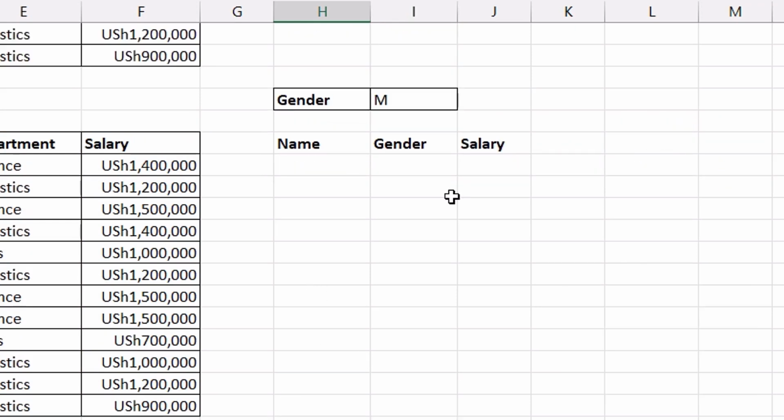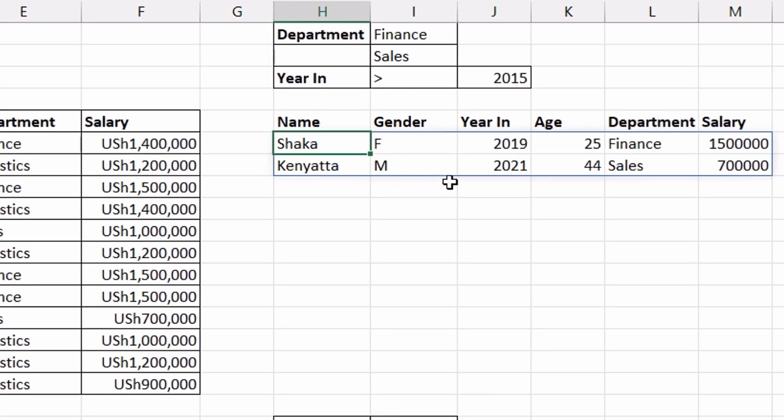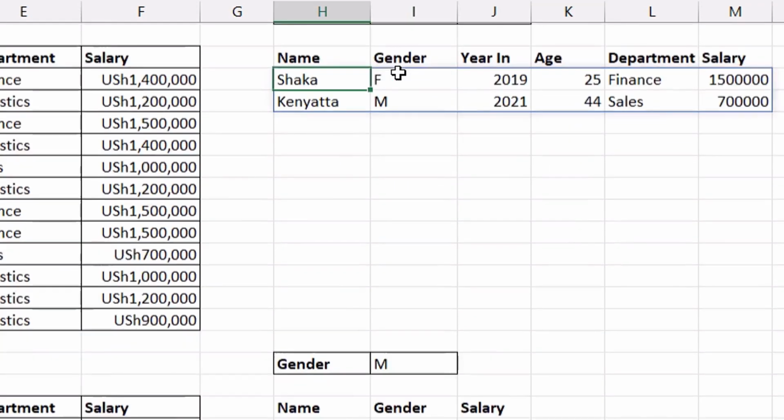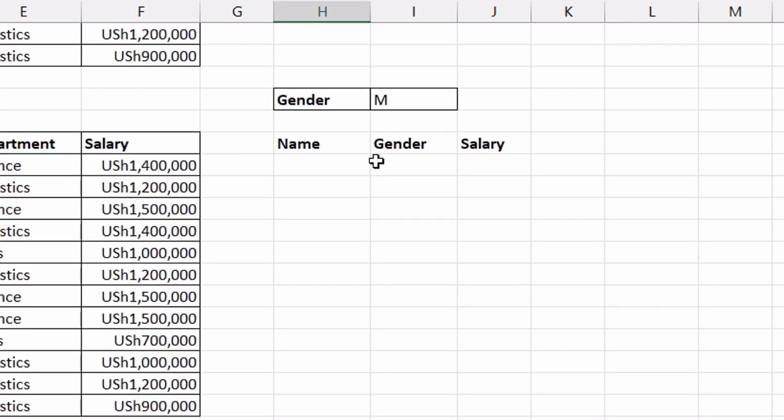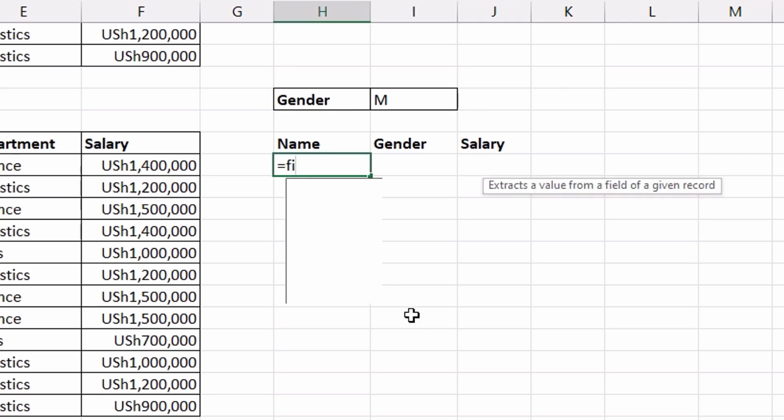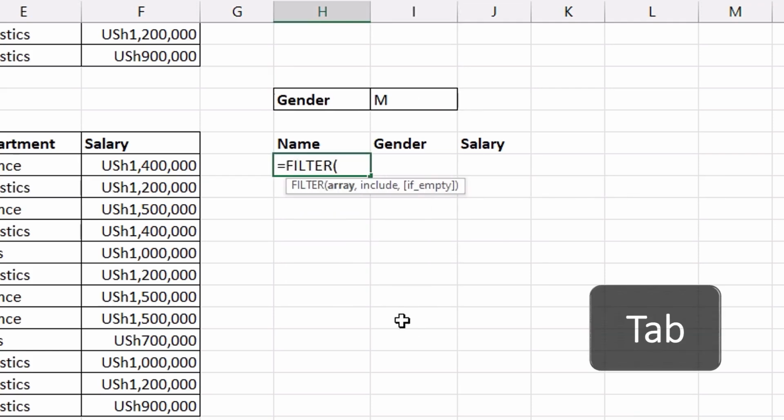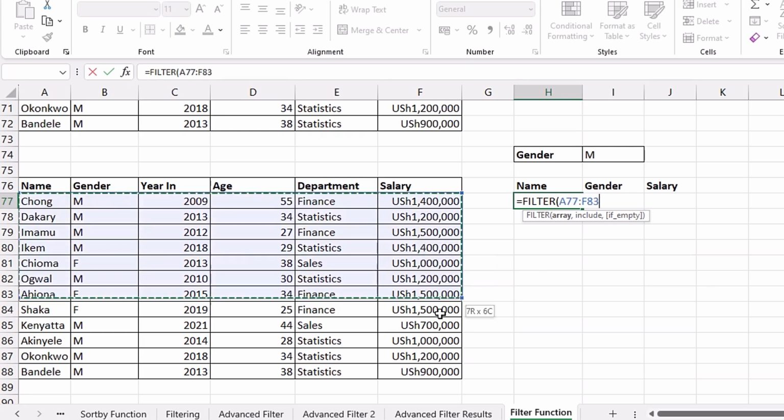Now this final example, we are going to see how we can filter data using the filter function, and we display only the selected columns, the columns we want, not the entire columns. If you check up here, we were displaying all the columns from our data set, but this time around we want to filter it, and then we display only the three columns. And the columns we want, names, gender and salary. After filtering this data set using a simple one condition, that is male, you click equals to filter, tab to select it. Now the array, we want the entire data set, comma.